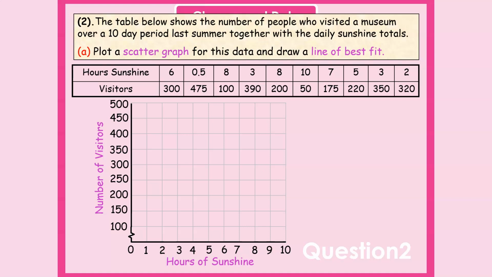Okay, so hopefully you gave that a go and you've got your graph and your points all sorted. So the first one we can plot here. The next one, 0.5, goes there. And we start filling in our points. We should see a pattern starting to form.